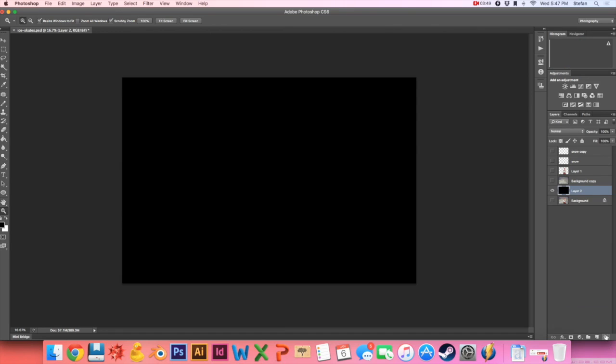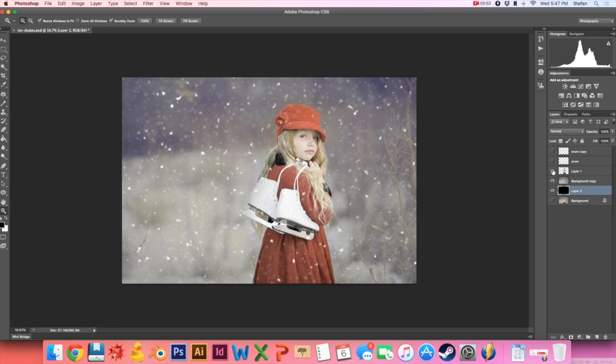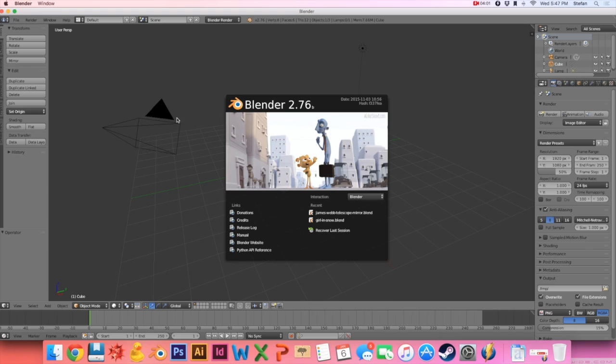I'm going to throw those old layers away. Turn on my layers. Here's the background layer, here's the girl, and then two layers of snow, as you can see. So you save these as their own images, and then you'll go to Blender. And this is what Blender looks like when you start it up. There's a couple things you'll have to do to manipulate the Blender setup if you're using a Mac or any laptop that doesn't have a numpad.